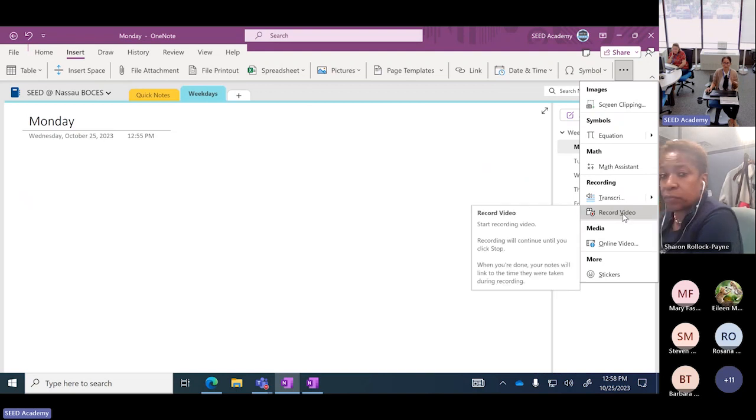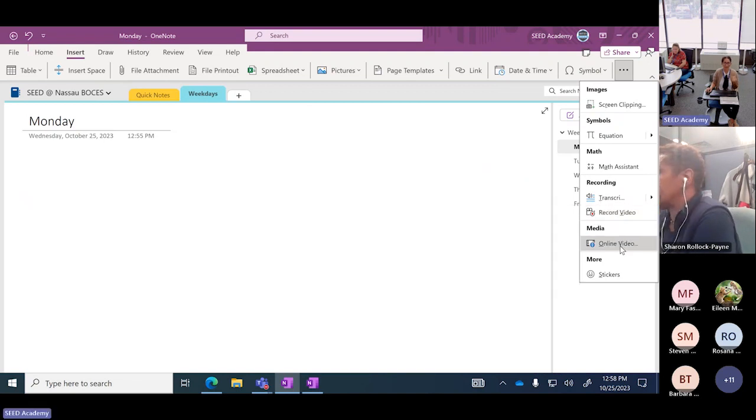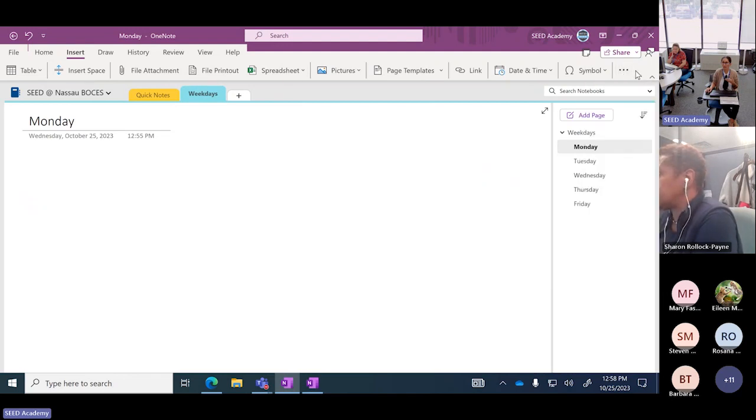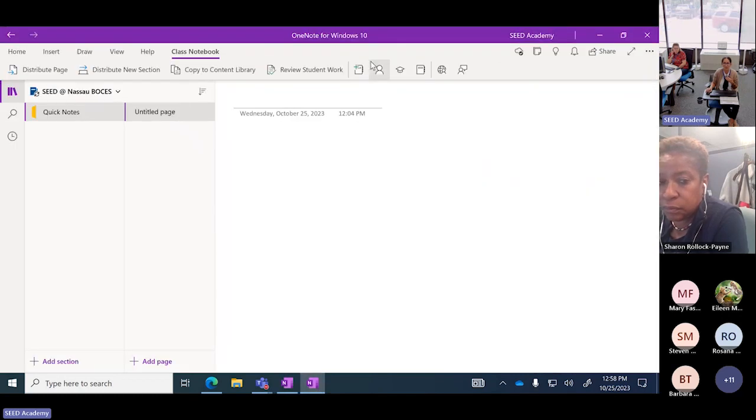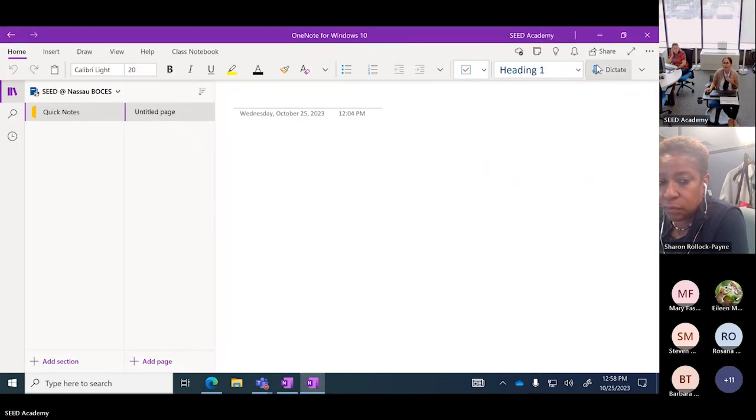You can record a video right here. You can add videos, like I said. And the other option is that you can voice record, or let's see, that's not on here for some reason. The dictate option, I bet you it's called dictate in this one. Let me see. Yep.